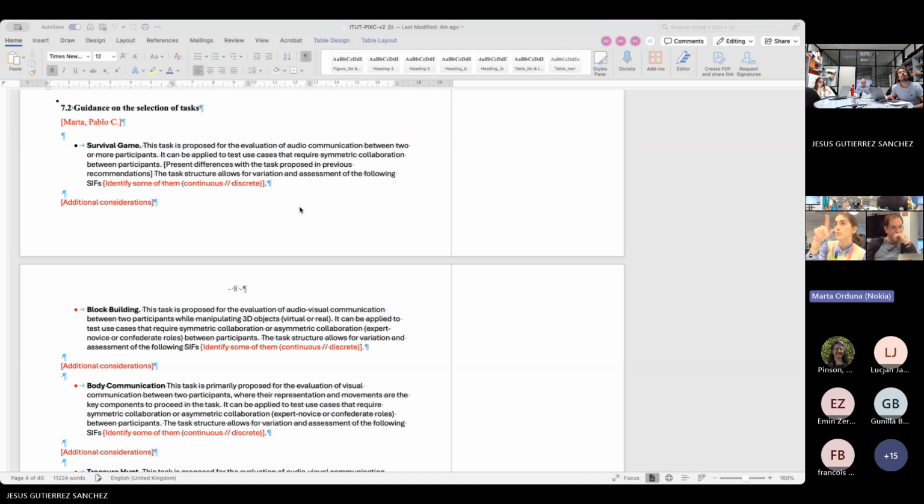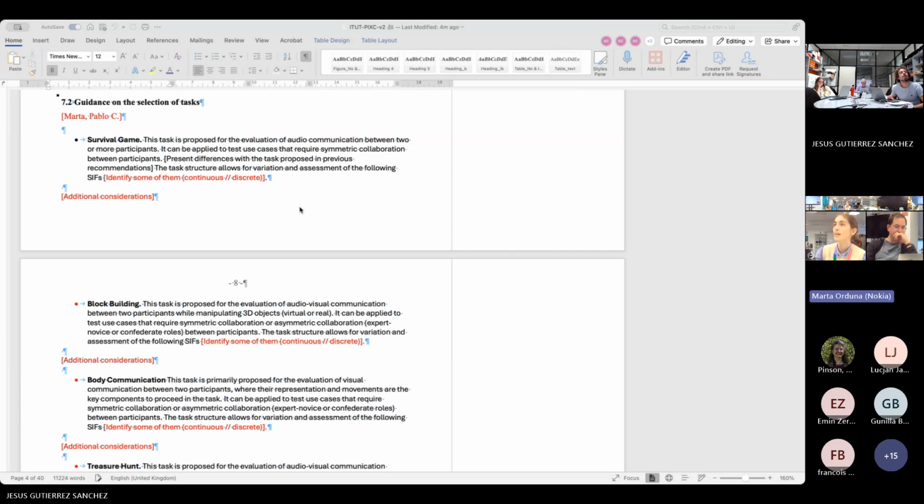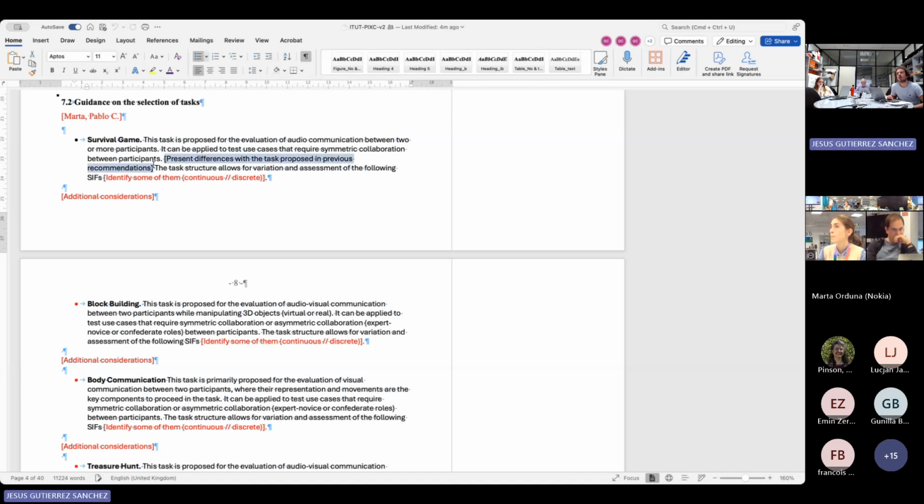I forgot that, but in the survival game, we have recent differences with the tasks proposed in previous recommendations. So we also need to add here the differences that we are proposing and what we have done. Okay. Lucian, are you there? Do you have any comments or suggestions on how to address this, taking into account also the previous recommendations?